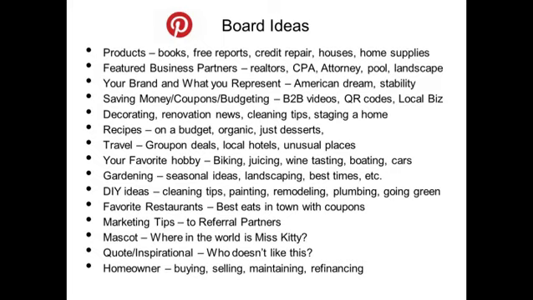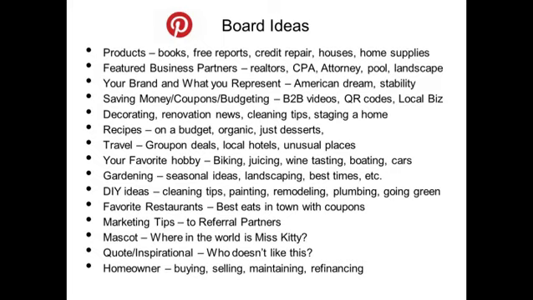Another great one is anything and everything, and you may have to have more than one category because this is such a big category, but decorating ideas or renovation ideas or home cleaning tips, how to get the shower scum off the shower, how to get the wine stains out of the carpet, things like that, how to stage your home. So you can have different boards for those different things or just put them all under one category.